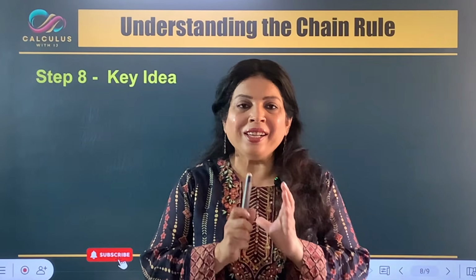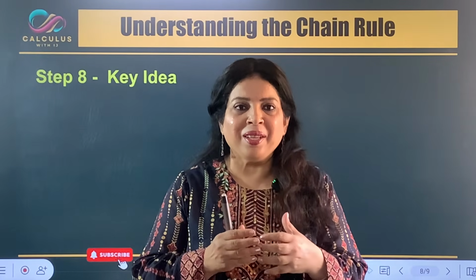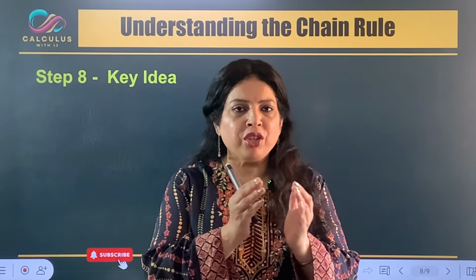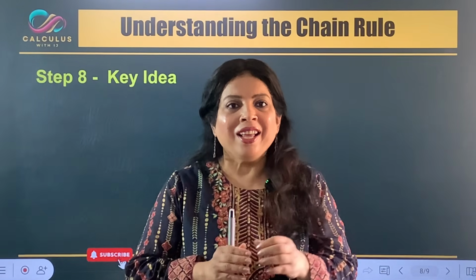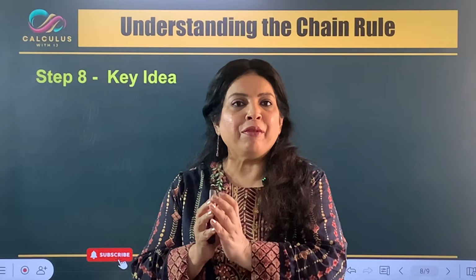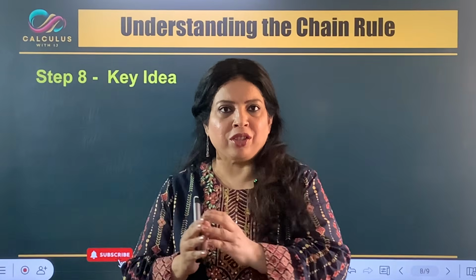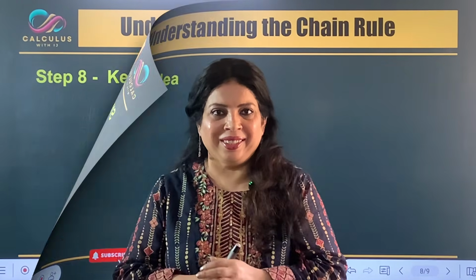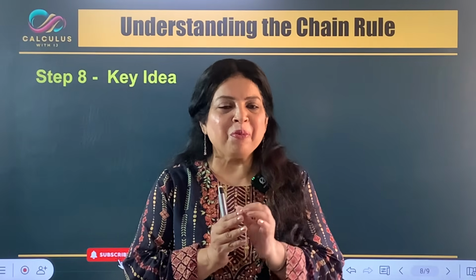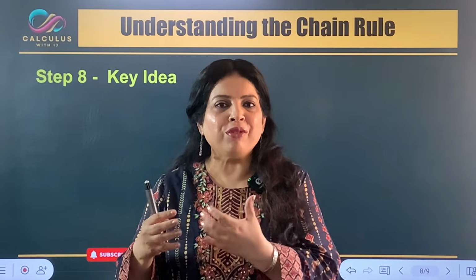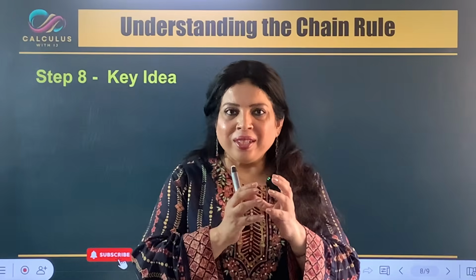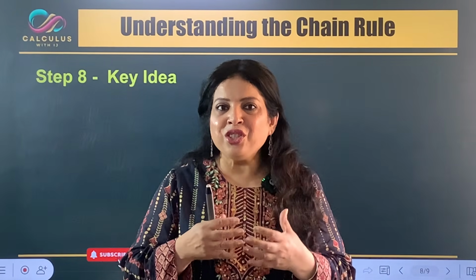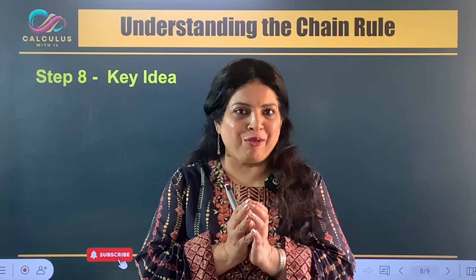So the important idea to remember is this: when differentiating a composite function, first differentiate the outer function, then multiply by the derivative of the inner function. This is the essence of the chain rule. So take some time to practice this rule with different composite functions. Once you recognize the inner and outer functions, applying the chain rule becomes very straightforward.